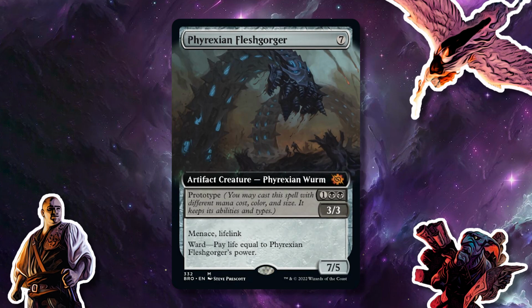Oh wait, am I not? Oh, I'm misunderstanding ward in this circumstance. For some reason, I thought it gets the protection if you pay the life. No, not the other way around. It's pay 7 life to target it. I was honestly so flabbergasted that 7 was the life.